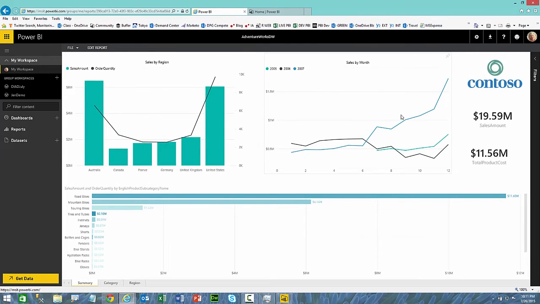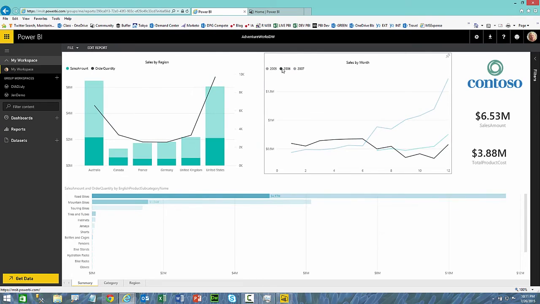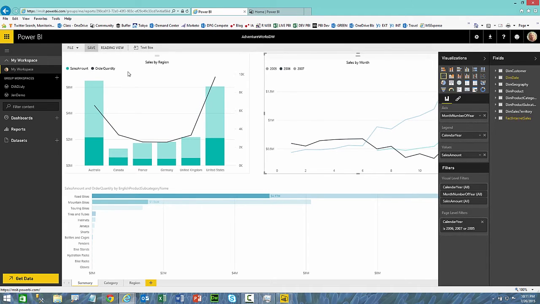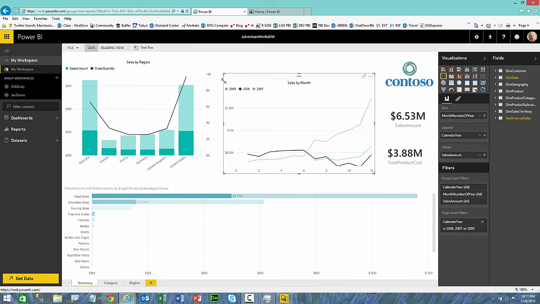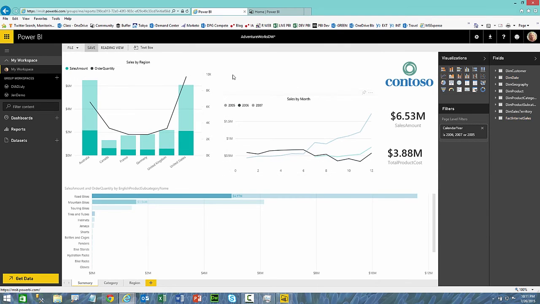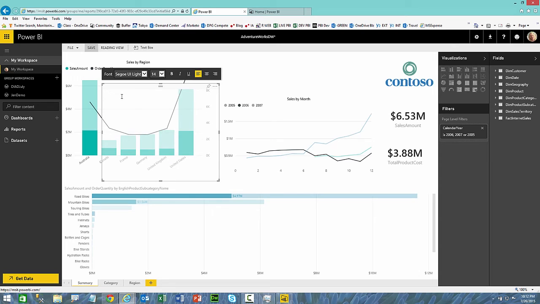Go to my summary here. I can highlight again. And let's say I want to edit this. I can also edit in the browser. So if I say edit report, you have the same rich capabilities that I showed you for authoring visualizations in the web browser. So I'll go ahead and put my rich text box.